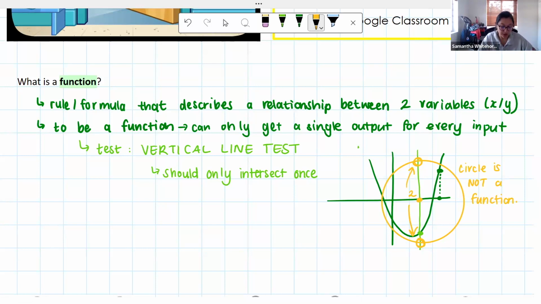But before I move on, I just want to make sure that everyone is fine with this definition, because like I say, it's a lot of words to basically say if a line cuts it once, it's a function. If it doesn't, it's not. So can we just get a thumbs up if we're okay with this definition of a function? We are going to have a look at some examples and so on. But like I said, I find it quite confusing because it's so many words to basically just say one input, one output.